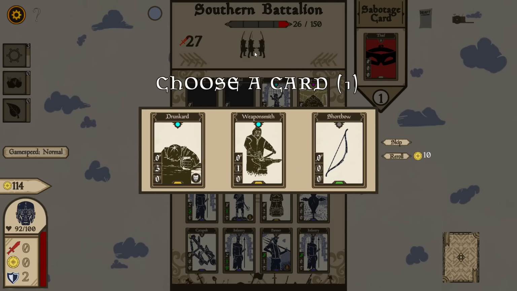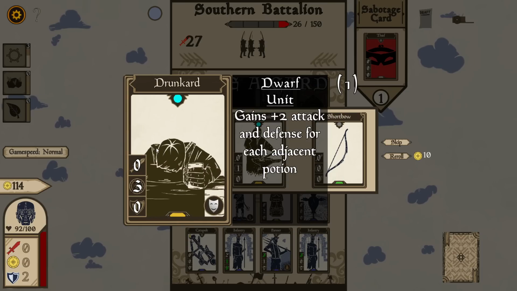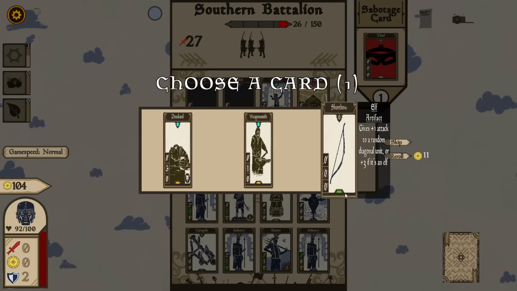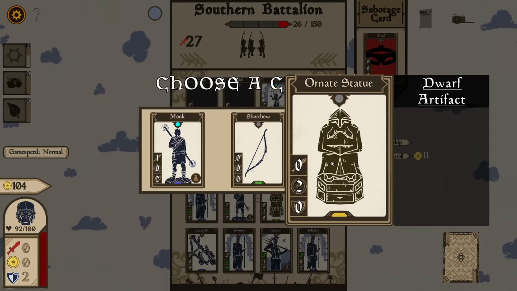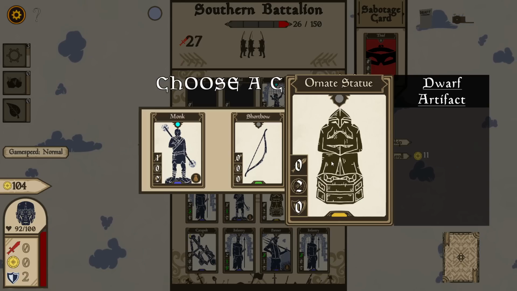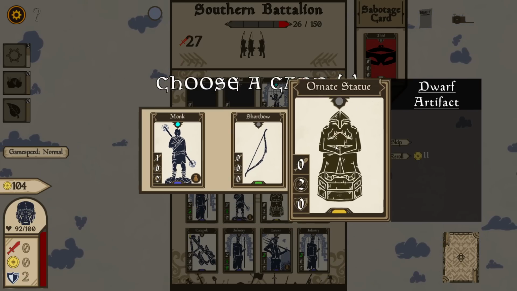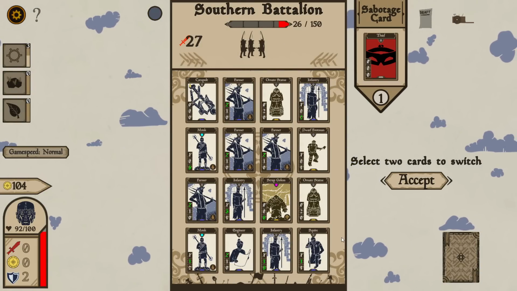One more reroll. Nope. Nope. Nope. Okay, final reroll. Another monk does sound good. Though an ornate statue to maybe give us the rare Dwarven 4. I'm doing it. In the... shoot.